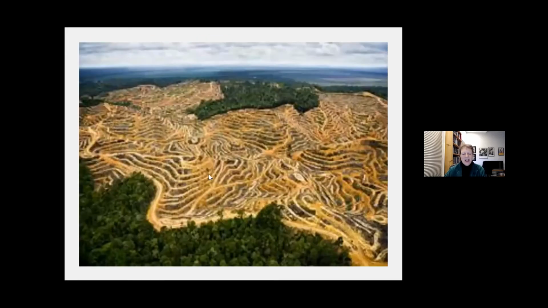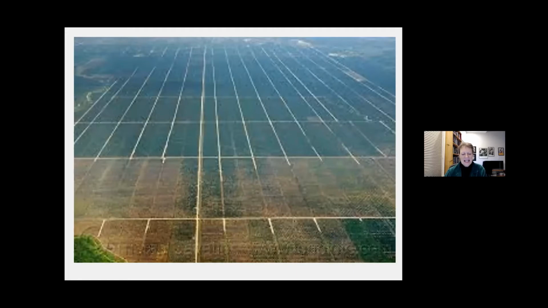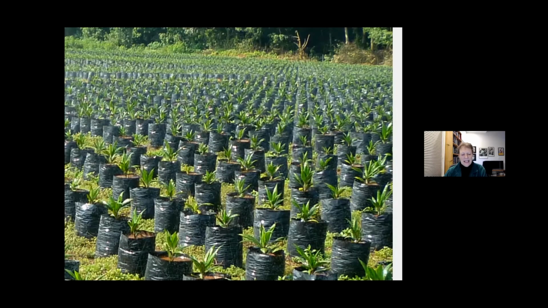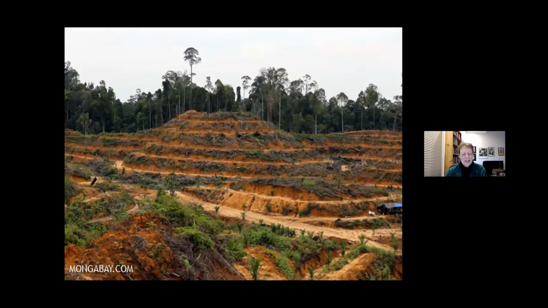This is what a plantation land clearing looks like, complete removal of all of the previous vegetation and habitation, the villages, the coconut trees, the mango trees, the rubber trees, everything that was there before has gone. And in this case, it has been terraced because it's hilly. If it's not hilly, it's prepared like this on a linear grid. These are the seedlings ready to be planted. Another view of the hilly land.